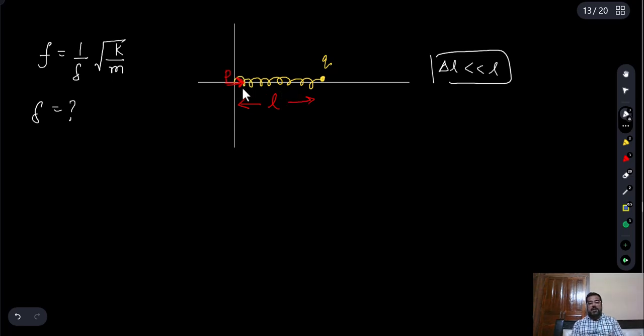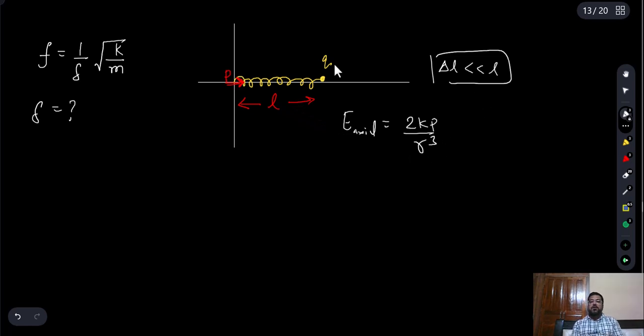So for that, we will be needing the electric field due to the dipole at an axial position. So far we haven't discussed this, but I can assume that if you have completed this chapter, you can easily figure out that the electric field due to the dipole at an axial position is nothing but 2kp by r cube, where r is the distance of that point from the center of the dipole.